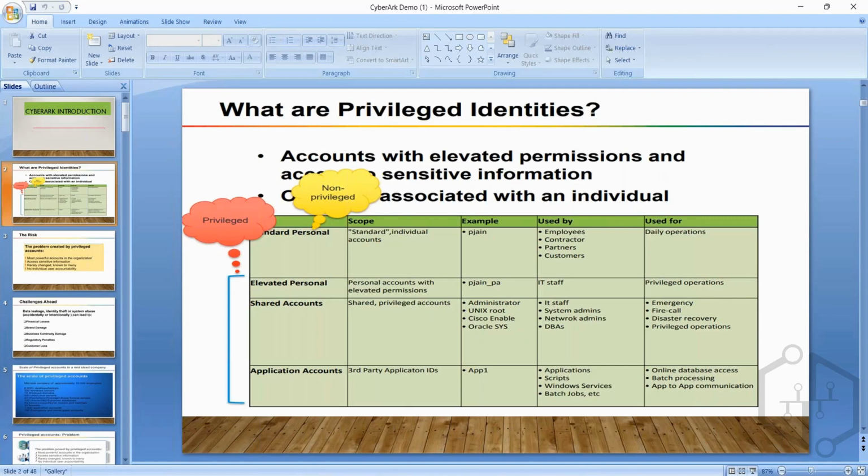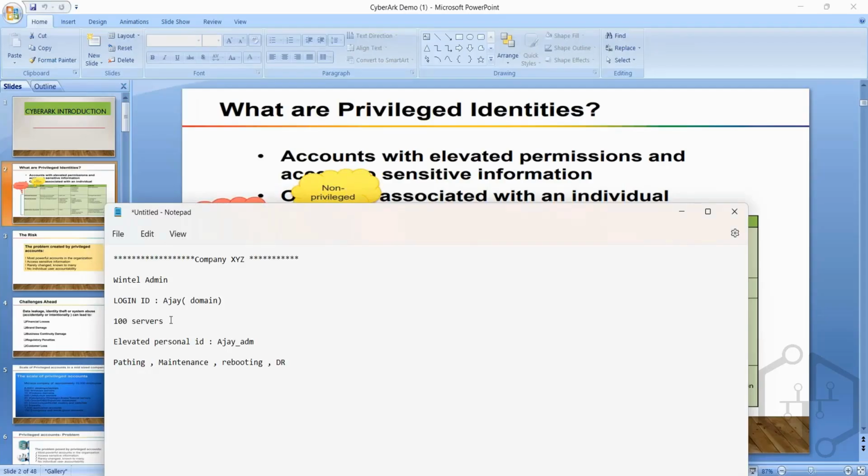So it could be not just Wintel, it could be Unix as well. You might have seen that in Unix also there is a dedicated team. There are dedicated teams for networks, a dedicated team for firewall, a dedicated team for DB as well. So we have Unix administrator, network administrator, firewall administrator, database administrator. So there are a lot of administrators who perform their day-to-day work, and accordingly they would require elevated access.